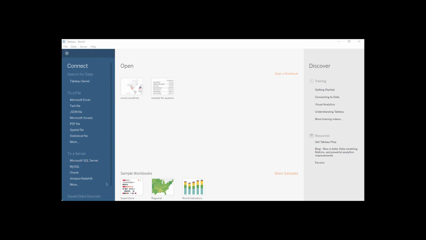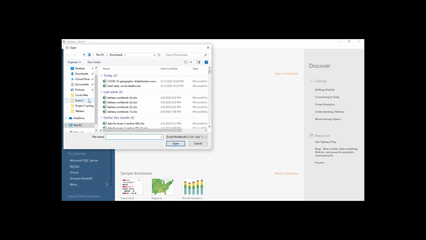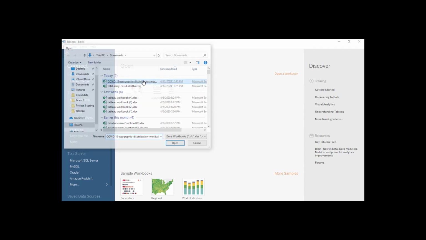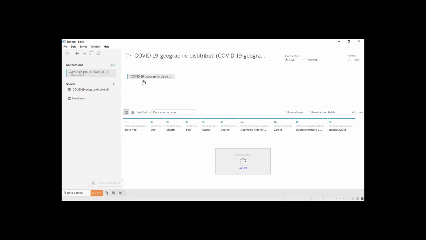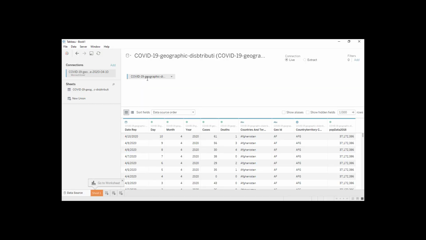If you don't see the screen, on the bottom left hand side, click Data Source, and then you should see this screen over here. On the left hand side, remember we're in Tableau right now, so you have to download and open Tableau. I'm going to connect to an Excel file, and I'm going to navigate to the one that I just downloaded, the geographic distribution, and I have this exact same file uploaded to my courses.